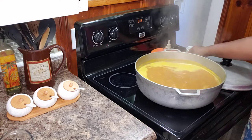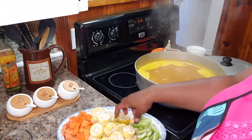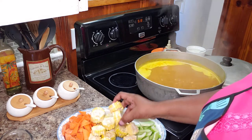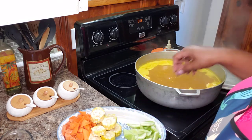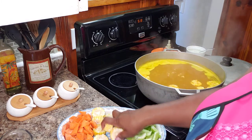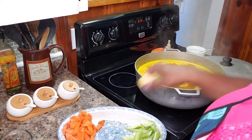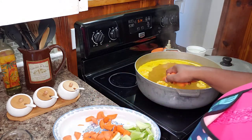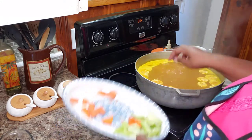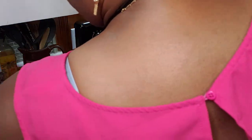This looks pretty good. I'm going to start going in with veggies. Let's get our corn in there. Please do not drop things and run. What I usually do when I have a big pot of soup is pile up everything in one area because there are going to be other things to break the fall and save you from getting splashed. So I just pile up everything right here, and I'm going in with the carrots. I'm going to leave the green banana and the potato for a little bit longer.